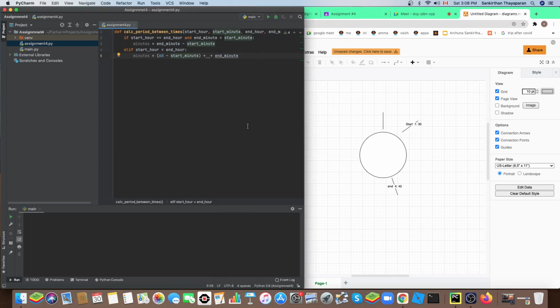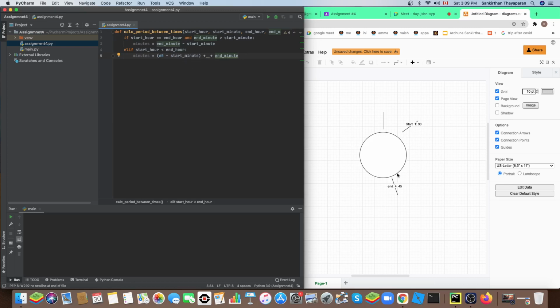So what we are looking at is, as I said, the start hour is less than the end hour, right? So it's going to start at 0 all the way to 24. Whenever the start hour is less than the end hour, the start hour is always behind the end. From the start hour to the next hour would be 1:30 to 2 o'clock. So 1:30 to 2 is actually 30 minutes, which is 60 minutes minus the 30. That's how we find the leftover in that hour to the next hour. So that's this part, plus the end minute.